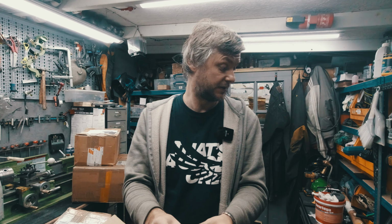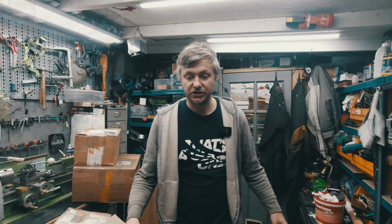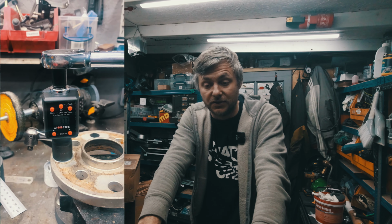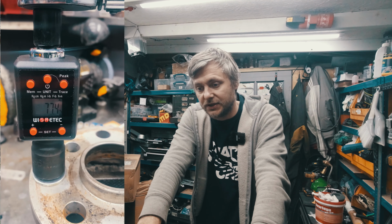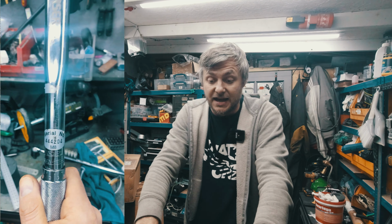Well, the issue was that the studs snapped. Why did they snap? Totally my fault, because my torque wrench, at 110 newtons when you have it on there, is actually torquing at 79 newtons. So they were under-torqued. I didn't know that, and I didn't check them in the morning. I thought I did, but I was too excited to go back for the second day. So the nut got undone and then the wheel just came off.